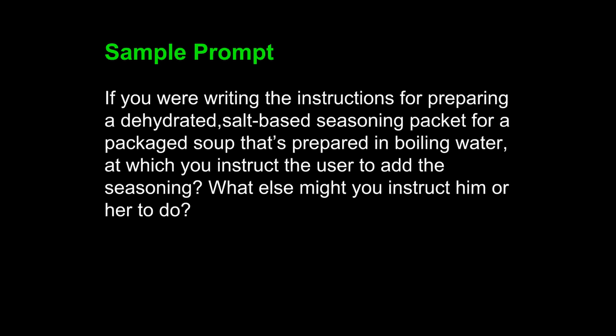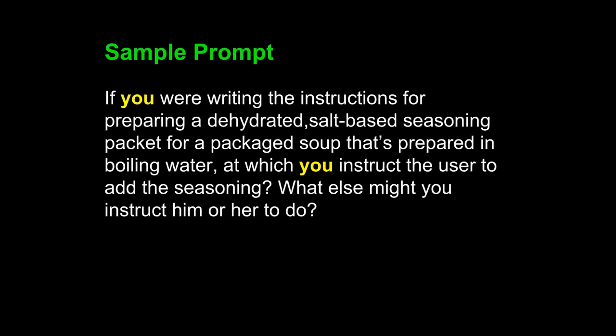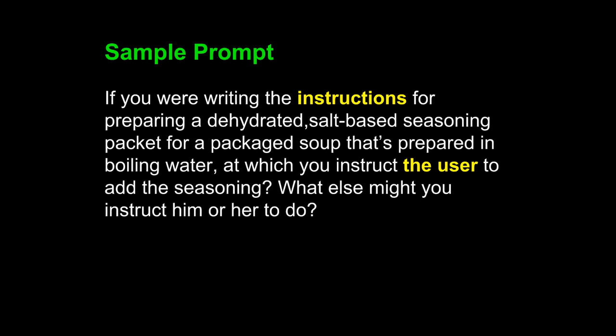This science prompt focuses your voice attention in one of two possible areas. So you might think about it as we thought about the last one. The words you indicate that you are the topic. So you could write in the first person voice. The science teacher has opened that for you. You could say, I would do this and I would do that. But you might also notice that the words instructions and the user indicate that the reader is the topic of the paragraph. In which case, you could continue with the I and refer to the user, sticking with the first person voice, or you could use the second person voice, instructing the user on when to insert the seasoning packet. Your science teacher has opened you for two different voices. Your only concern here is not which of those two to pick, but maintaining consistency. Be sure that whichever voice you pick, you use it consistently throughout your answer.